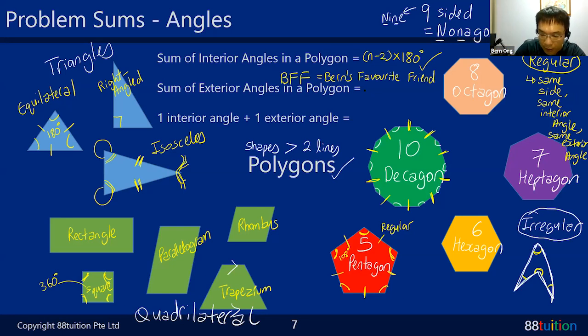All right, it's the sum of the exterior angle. Very, very useful. Equal to what? 360. It's a very simple formula. It's not even a formula. It's just a number. All right. So all the exterior angles add up to 360. All right. Question: where is the exterior angle?